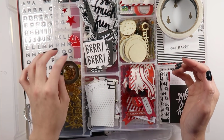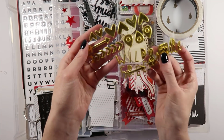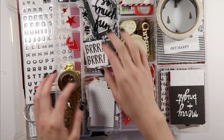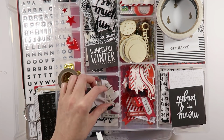This section is all gold. These stickers I've had for a long time, and I thought this would be a good excuse to use them up. So again, this one's almost all blacks and whites. This one's more white. You know, there's acrylics and stars and rubber shapes all down here.